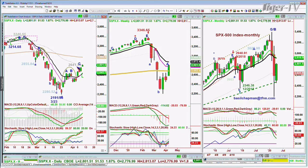Leg C continuing in the S&P, we're up 51 points. I mean, the number of points these days is just quite incredible. So we're looking at 2,800, and this is now defeating the purpose of the H pattern. This is way more like a V or even a cup formation. I love what's going on. Hopefully we can close there.